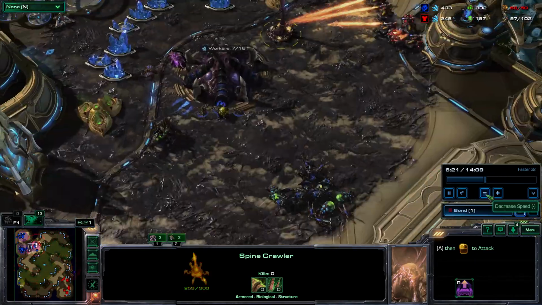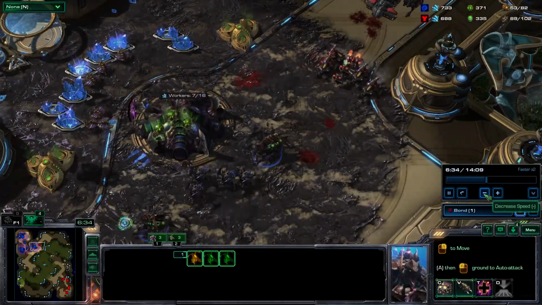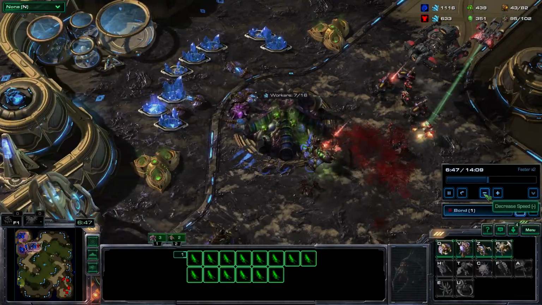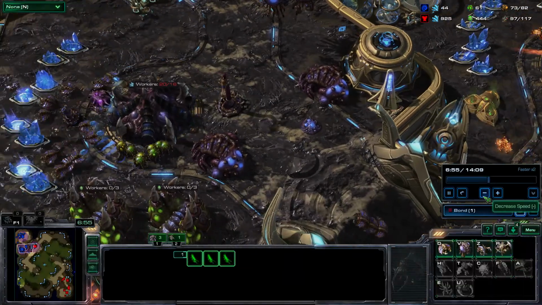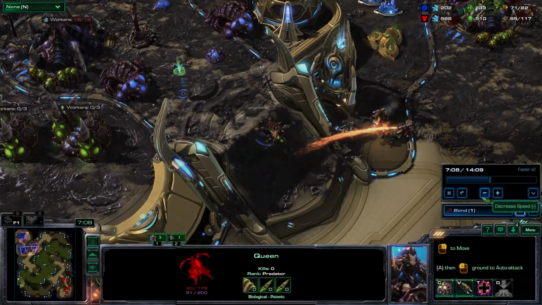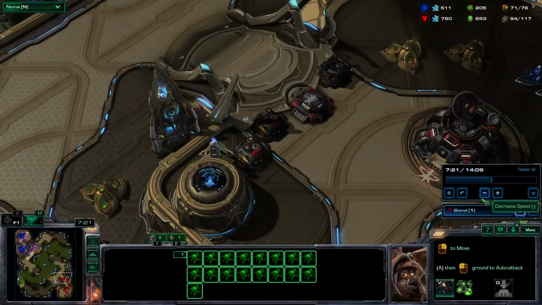The hive cluster is under attack. So the baneling hits were okay, actually. But yeah, you see, along with the queen, the roaches just can't do anything. I probably should have got more drones, but it doesn't matter. So at this stage, the game's basically over. Because he, oh, he gets the queen away. Ah! That was bad. That was bad.